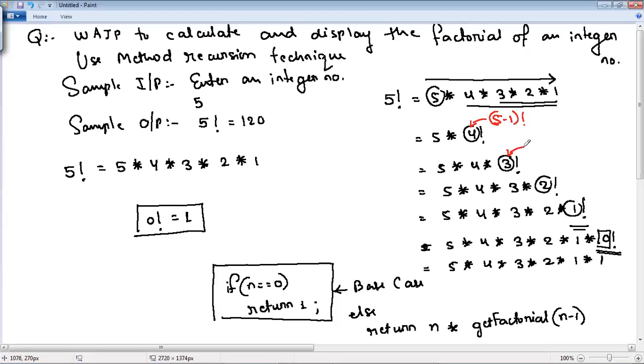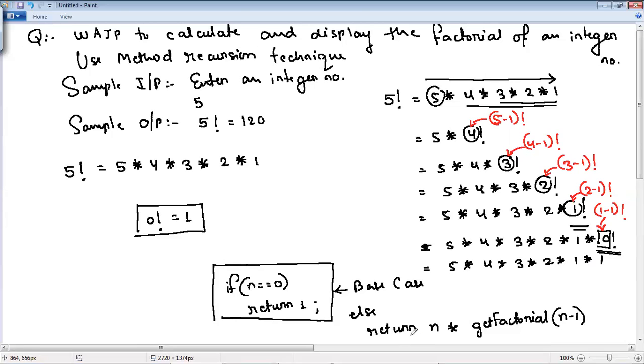And what is this? 3 factorial. It is 4 minus 1 factorial. What is this 2 factorial? It is 3 minus 1 factorial. What is this 1 factorial? It is 2 minus 1 factorial. And what is this 0 factorial? It is 1 minus 1 factorial.